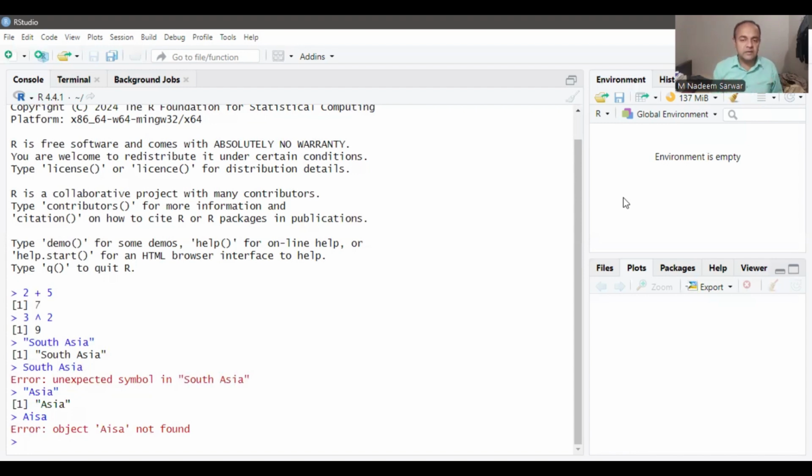This was pretty straightforward. Now let's see how to create variables in R. To create any variable in R, you first need to think about the name of that variable. For example, we want to create a variable, namely x, whose value is 10. So we would write the name of the variable, that is x. Then we will use this symbol, less than and dash without anything else, and then give the value.